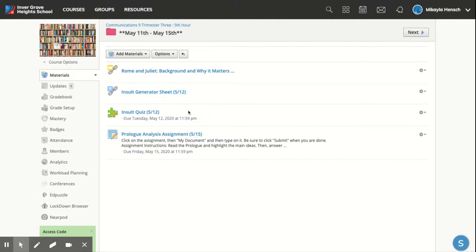Do the insult generator sheet. When I say do, I mean just look at it and see which ones you like. Maybe write them down on a piece of paper, or take a picture on your phone of the ones you like, and then put them together. There are endless possibilities of what you could do. Try to come up with some good ones. Some of them are hilarious, the way you can string them together. Have fun with it. This should take you like 3 minutes. Not a super long time. So 1, 2, 3. And this is the assignment for Friday.